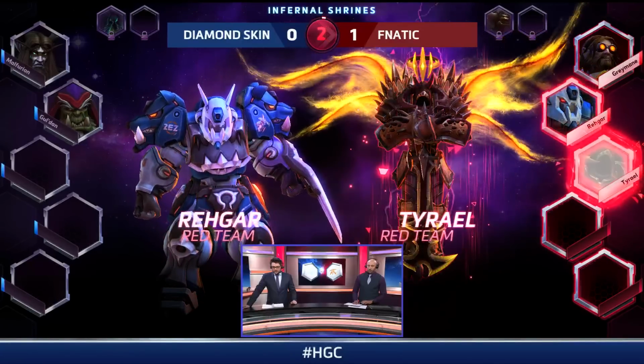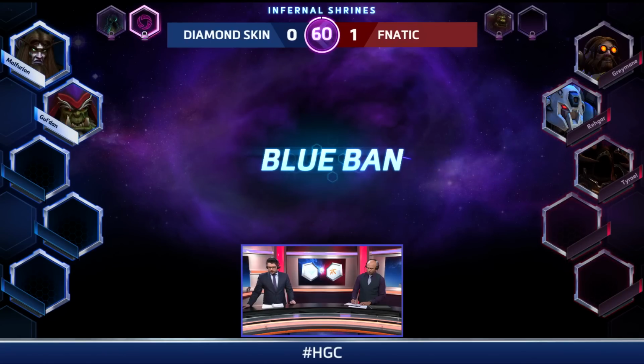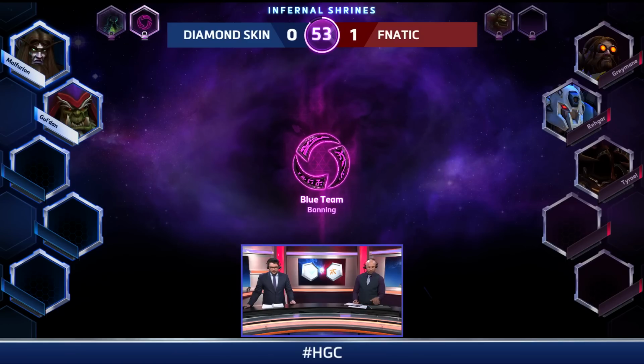If they want, they can just go ahead and leave one up too and ban it out later. They actually pick up the Rhaegar and move into Tyrael. That means if they would like to, they can ban out Uther if they have any fear of him being picked up for Diamond Skin. Diamond Skin will now go through their ban phase and figure out what they want to get rid of.